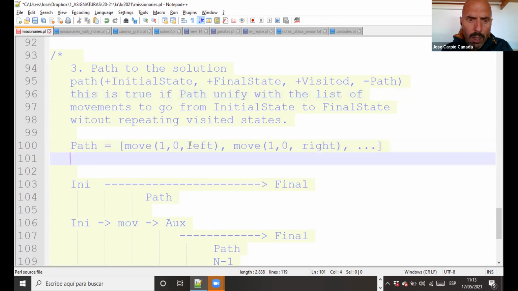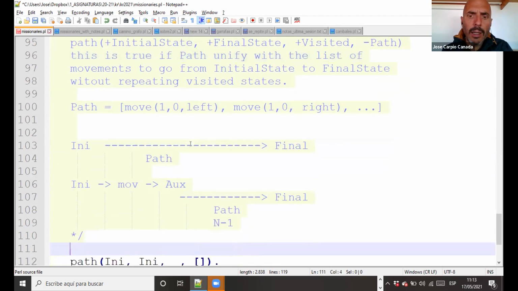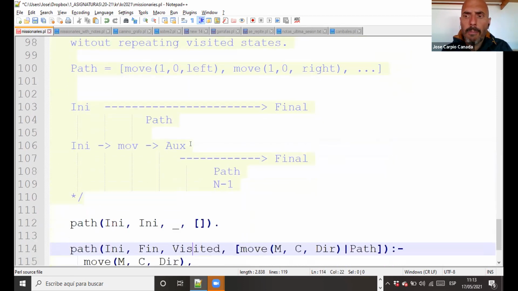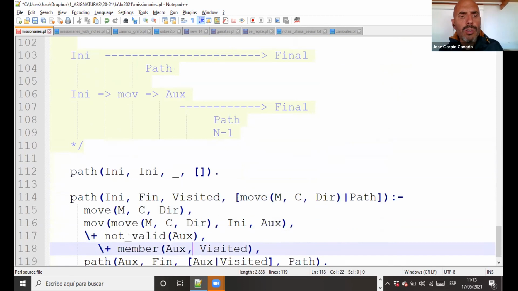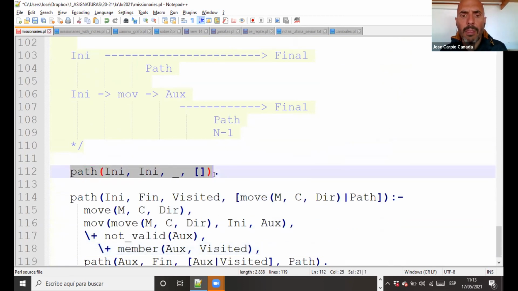Okay, how do we create this path? Using induction. The idea is, first, think about the simplest case for this path. The simplest case will be if the initial state and the final state are the same. For that, we put the same variable here, initial and initial.